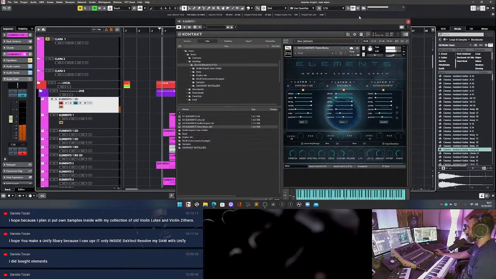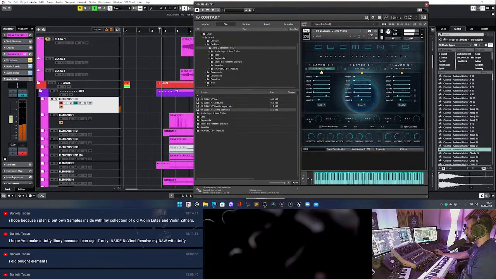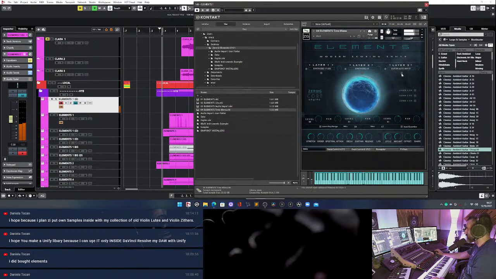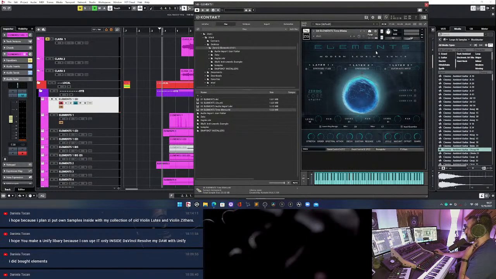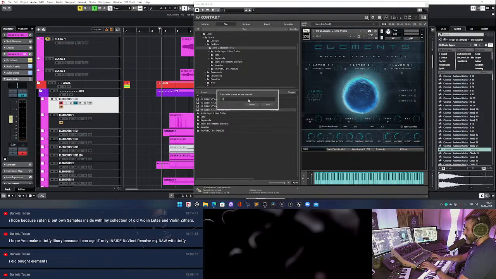Maybe I save this sound because I love it. Yeah, I save this new preset. Okay, preset number 51. Okay, give me a name. What is the name of this sound?